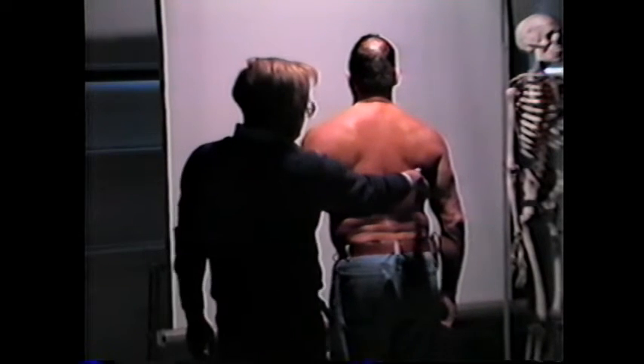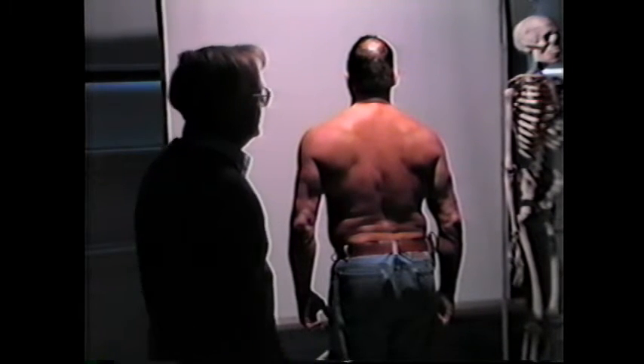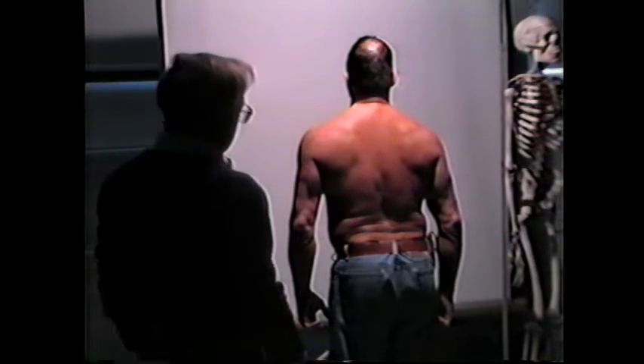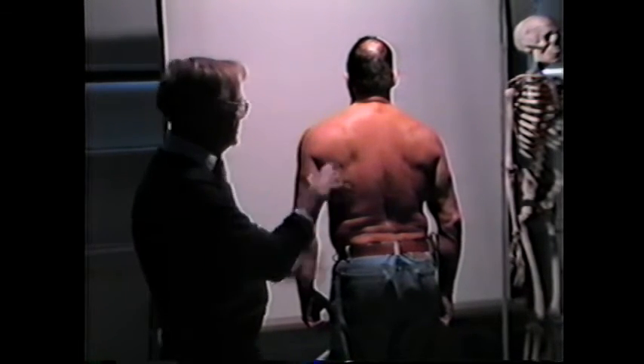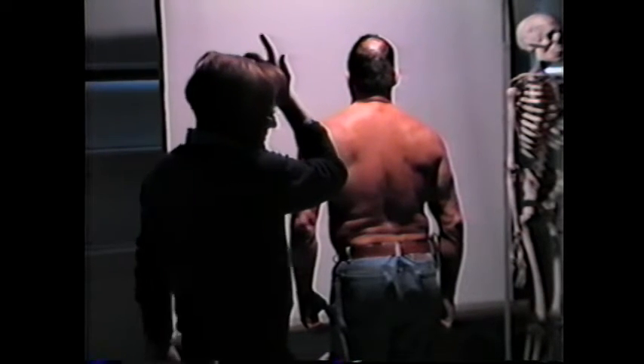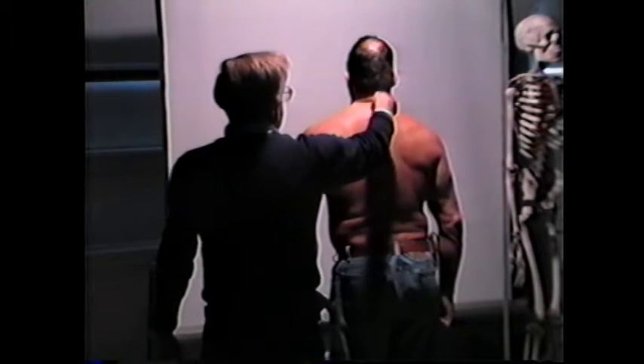Okay, your arms at rest. In this view, clearly, this is the inferior angle with the shape of the teres major muscle. I want to see if we can find just what it is. Here's the pattern of the spine of the scapula, the root of the spine of the scapula. Here's the vertebral border. Here's where those long muscles of the back, shaped sort of like this, begin to split apart. And maybe you can see the spinous processes plus the ligament that ties those together. I get the impression — I see a fullness that could be C7.